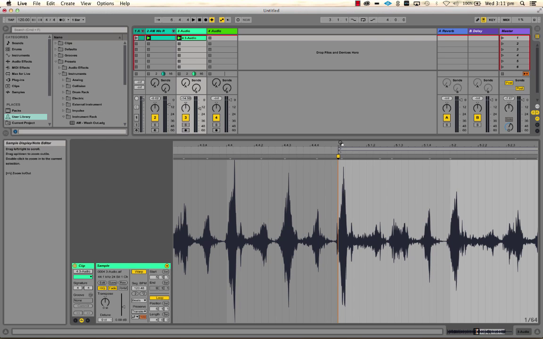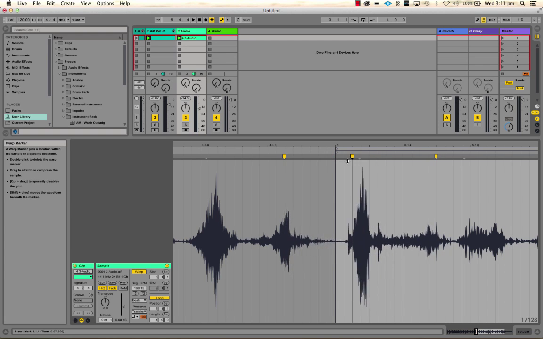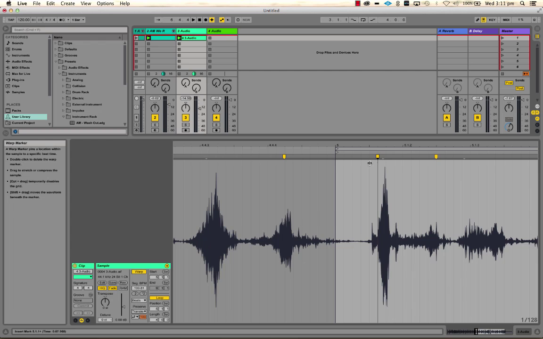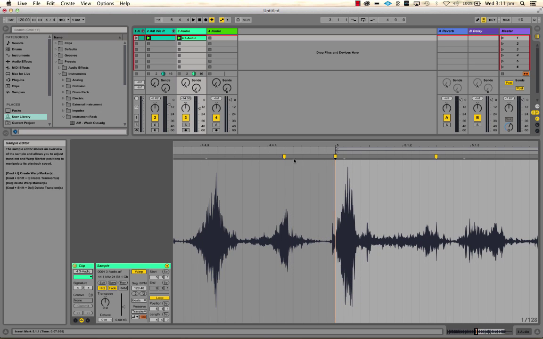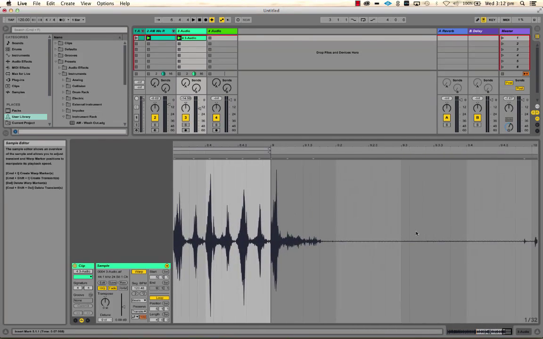So I'm going to zoom in and I'll show you what I mean here. So if I create another warp marker here and another one here, for example, now I'm stretching and moving things, or stretching and compressing everything before and after this marker up to the next markers. Okay, so that's pretty much what I want for this one. I kind of just want this on the downbeat. So let's have a listen. Actually, before we have a listen, I'll just do the same to the end transient.